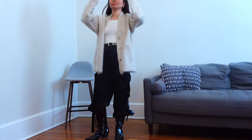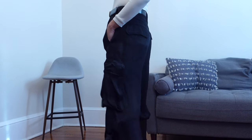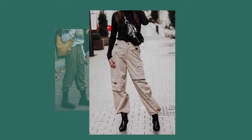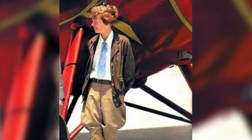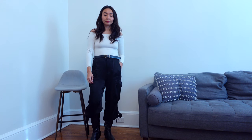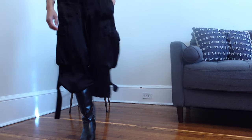These pants actually run pretty big, so that's why they look really baggy on me — but let's imagine these being a little bit slimmer but still with a loose fit. I've always liked the look of boots with parachute pants, and I've always liked the look of when aviator Amelia Earhart wore her flight pants tucked into her boots. Since these pants have a billowy look, I thought they could look chic with these cowboy style boots.